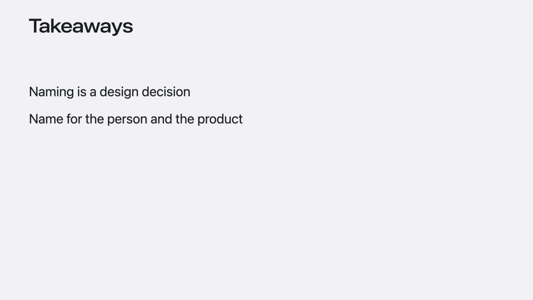The best names don't just describe what something does. They speak to the person using it. When those 2 things align, what the product is and what the person needs, that's when the name feels like it truly belongs. Every good name you choose makes the next one easier. Names build on each other, and over time, they become the language of your app.